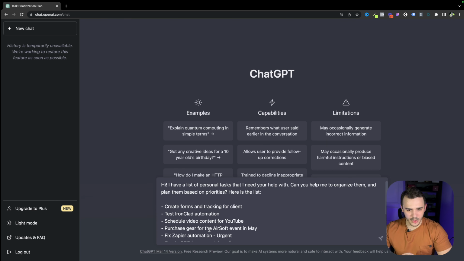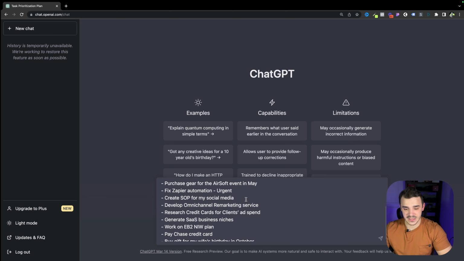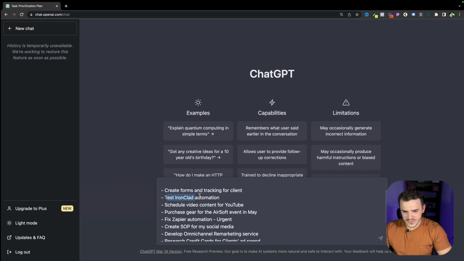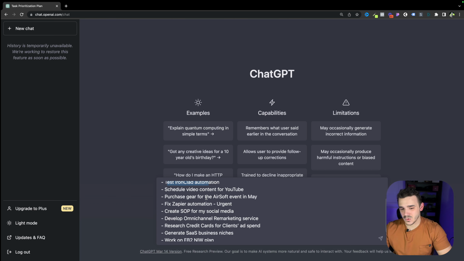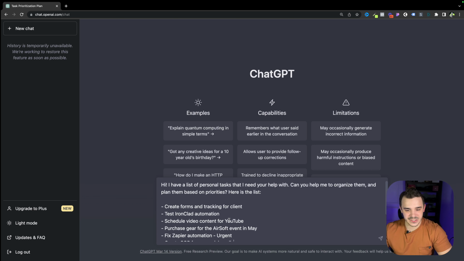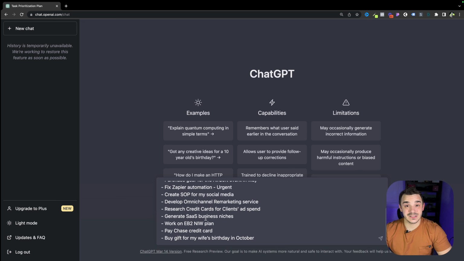So I created a quick prompt in here. I posted my task list and asked ChatGPT to organize it and place the tasks based on priorities. All of these tasks are really simplified, like three or four word tasks without any background information. If you add that, you will get a much better outcome. Only on one task I added "urgent" to see if ChatGPT will spot it and schedule it differently, but for everything else I just asked ChatGPT to decide how to plan it themselves. So let's start and see what it will come up with.